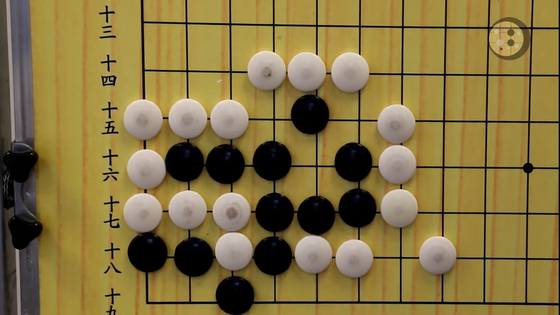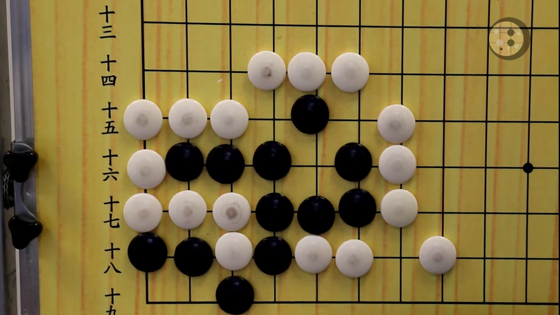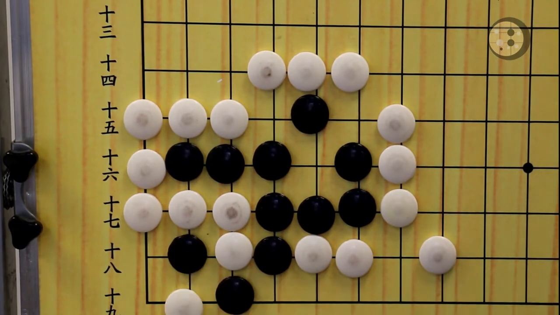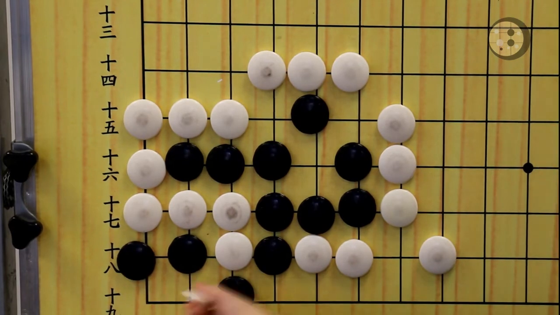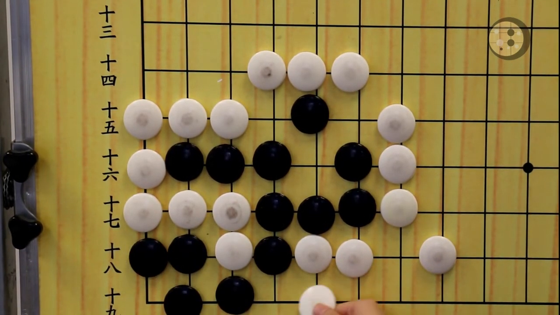So now, do you need to use the actual move to make a life or you already have one eye in the corner? So the answer is you still need to play a move to connect these two stones because if you don't, if you're Tenuki and White will play a throwing move here and make the shape to a snapback and then the eye in the corner is dead. It's gone.